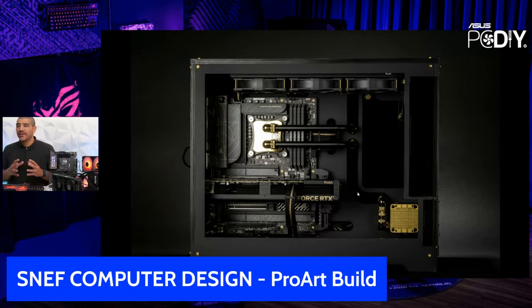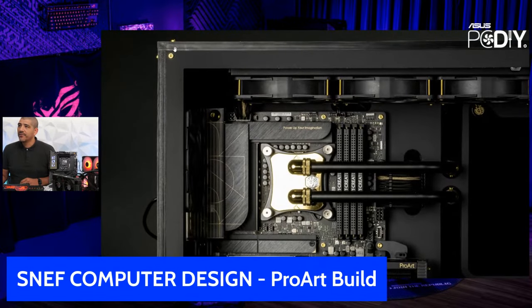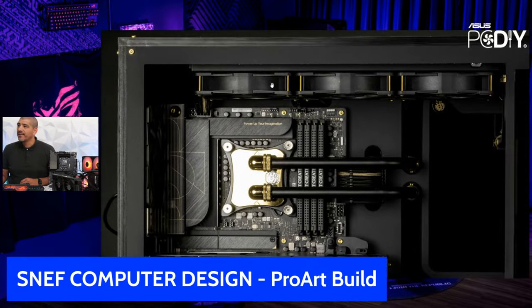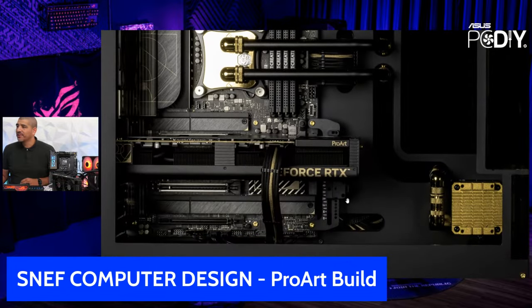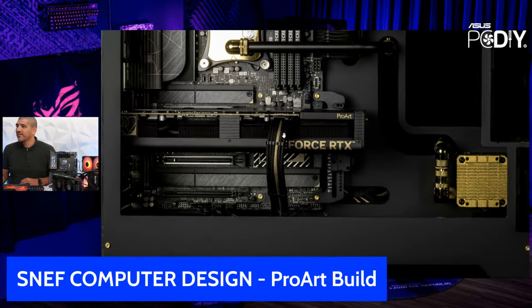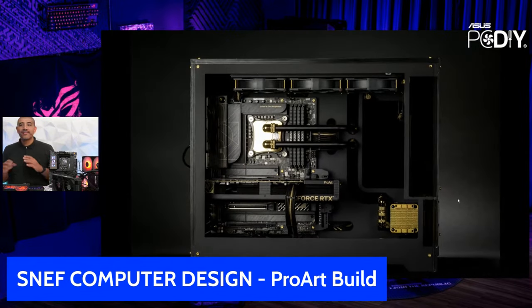But I think also that gold has been really nicely balanced to complement the little bit of gold that we have on the ProArt graphics card and on the motherboard. But look at these nice little touches right here, where you can see everything from the screws having a gold accent. Even the screws that he's got mounting in the motherboard, those are also gold. Of course, you've got things like right here where you've got some nice sheathing for the cabling with just a little bit of gold accents. Again, a nice balance, nothing heavy and overt right here. It's really nice and complementary.